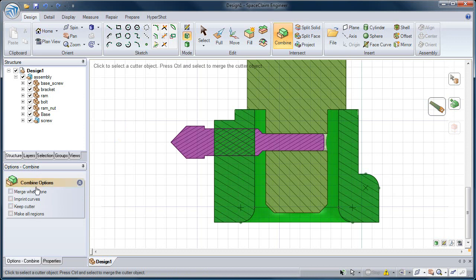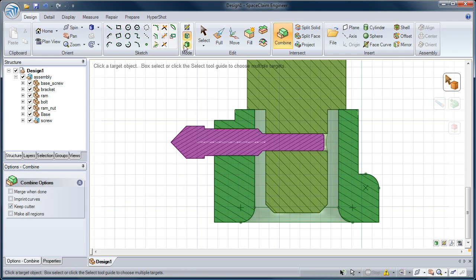Remember that we have different options for different tools. So now that I'm in the Combine tool, I can choose to keep that cutter as I select it. So now we have our cutter, we still have our geometry, or our green solid, split into two different regions. And if I click on one region, it'll be removed from the model.